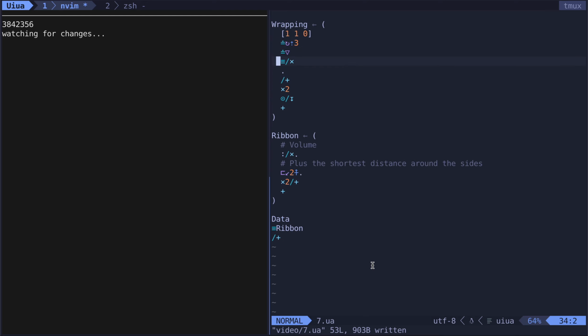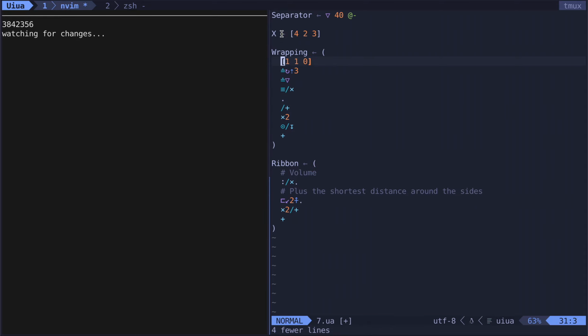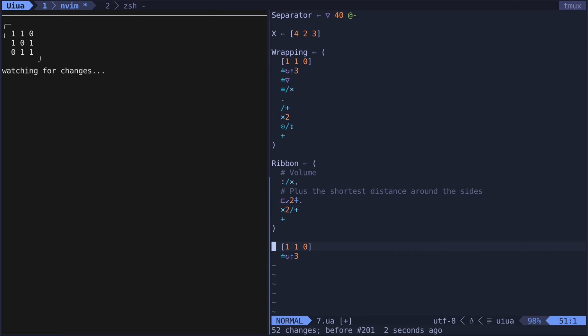Okay, now last thing before we end the video, back to wrapping and generating this thing. So if I just take 2 lines there. All right.